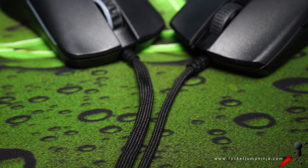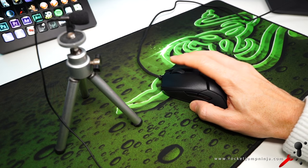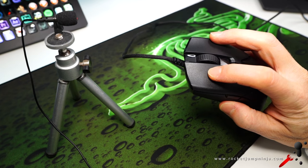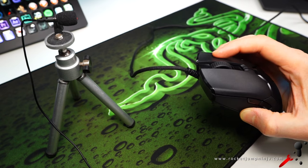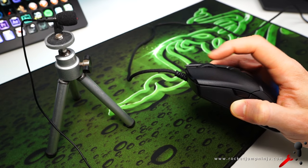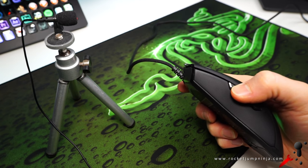Now let's talk about the buttons. Left and right are fairly loud, which I assume is from the new optical actuation design. They feel a bit hollow, but not bad — not something I'm bothered with in game, but I notice it out of game. The mouse wheel is a bit tighter as usual, and up and down actually feels really good. It has the noticeable steps that many people want, but is still smooth and quiet while browsing. They even have a hollow design to keep the weight down — definitely one of my favourite wheels. The side buttons all have a different sound, and they're hard to use for a good reason, but at least they have a nice click.